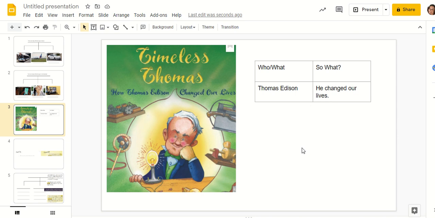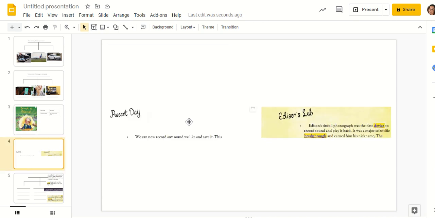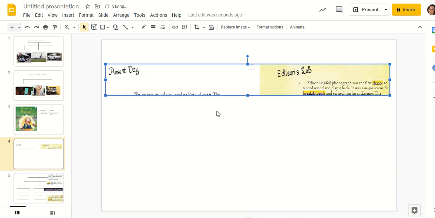Okay, so another thing that's also going to help you with the main idea, besides the title and thinking about the who and the what and the so what, is looking for repeated words or ideas. What I noticed is throughout the entire passage, I noticed headings that kept saying present day Edison's lab, present day Edison's lab, present day Edison's lab. So to me, that makes me think that the author felt it was really, really important for the comparison of present day, which is now, and back then, how Edison was inventing things. So that must be an important idea that the author was trying to get us to learn.